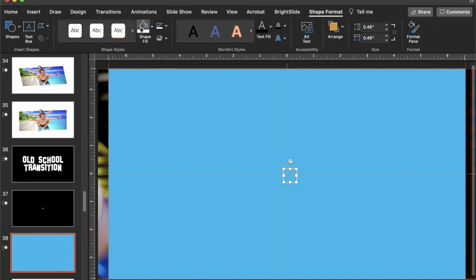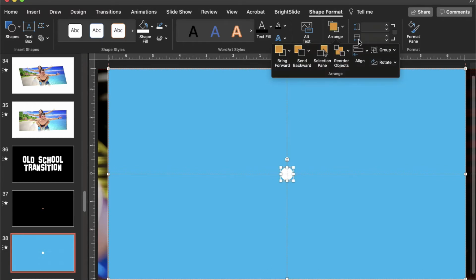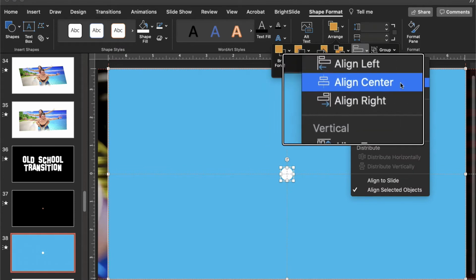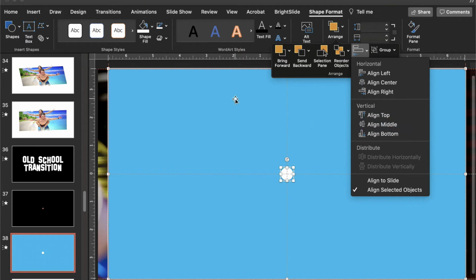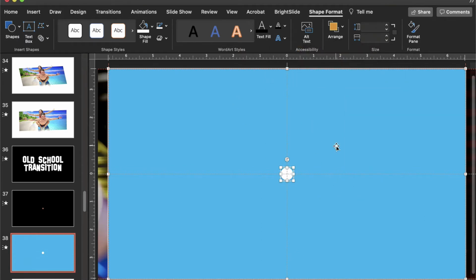I want you to be able to see this, so I'm going to change the color of it and center it. I could center it lots of ways. For example, I could click on the background, shift click the circle, choose Arrange, Align, Center, and then Arrange, Align, Middle, and it would automatically do it. Right now, I'm just using the Snap to Guides function that's built into PowerPoint.